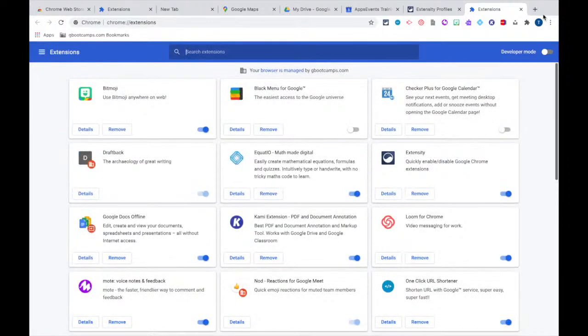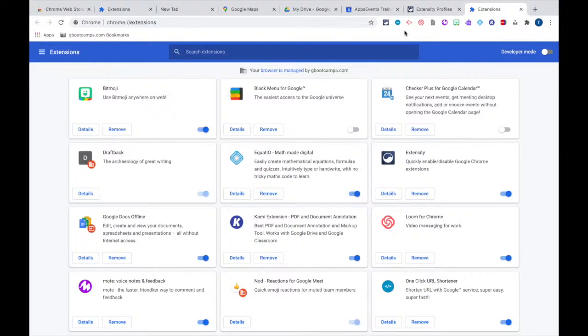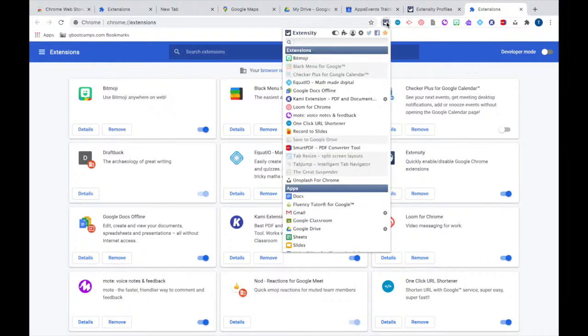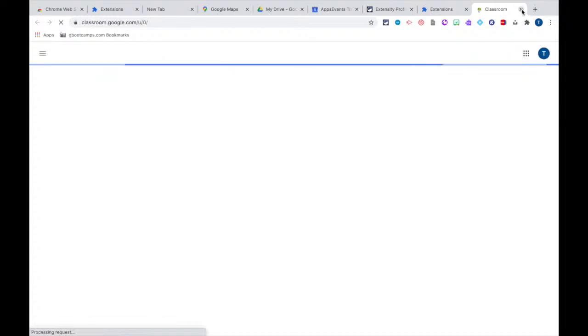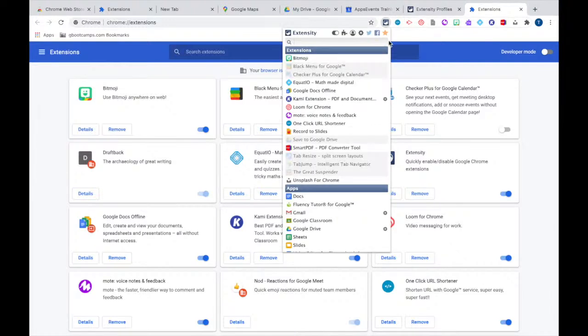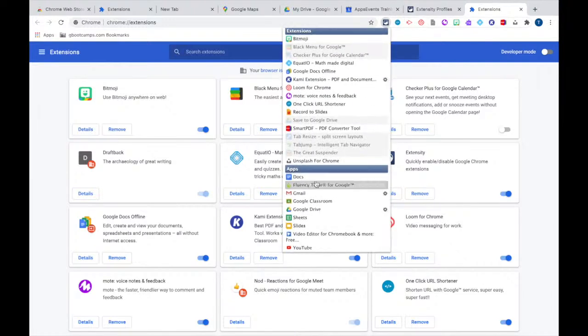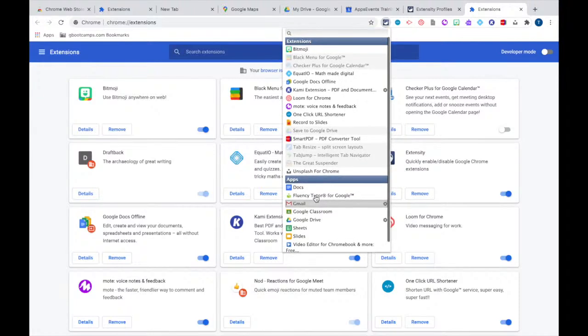So it's just a quick way around going to click here, manage extensions. So again, it's all in that one place. Okay, we can just go in there. You may also have a few of the actual Google apps there that you just want to add, a Google Classroom. What it will do is it will just quickly open Google Classroom for you as well. So it's not just the extensions, it also lets you manage some of the actual apps down here and have quick access to those apps.